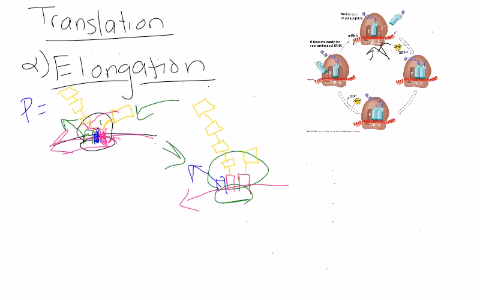Okay, and then this process will continue. And then at the A site, it'll join its amino acid onto the growing chain. It will move over one. The one that's at the P site now will move to the E site and exit. And then these things will be reused over and over again, okay, until this process is over. And this is how elongation occurs.